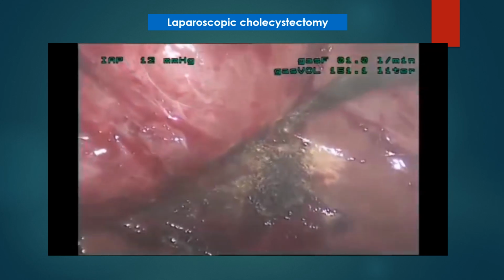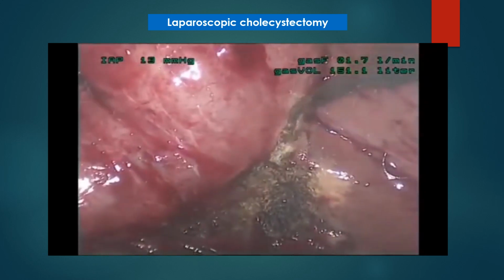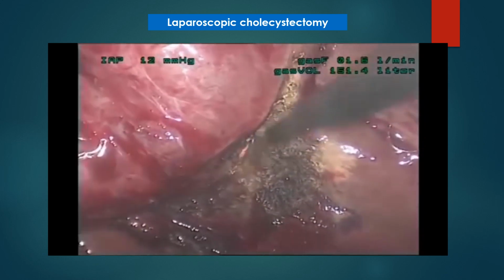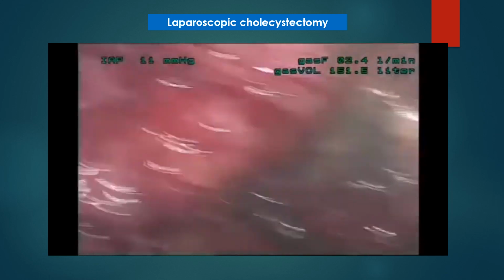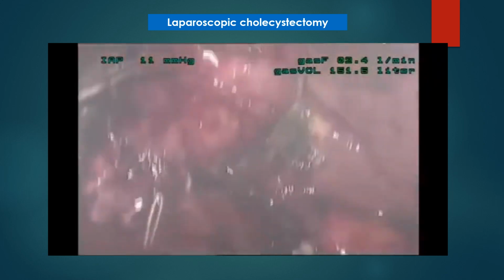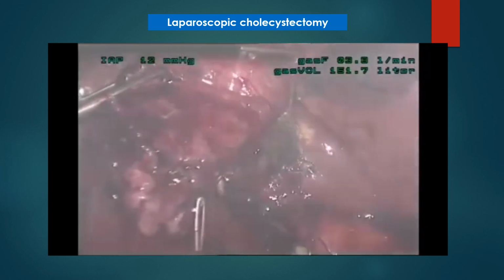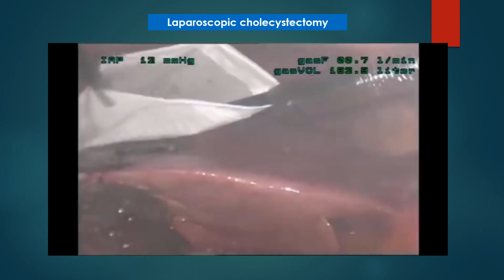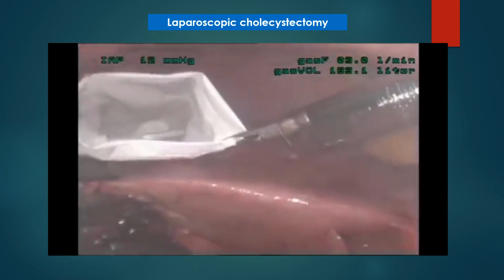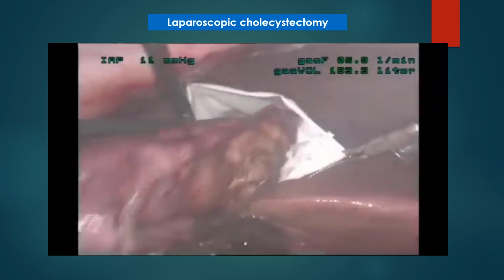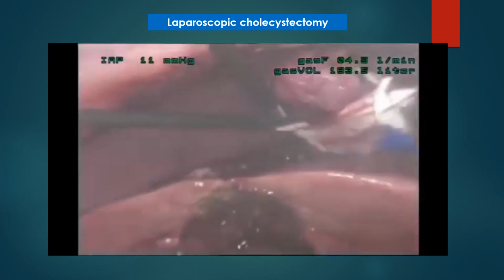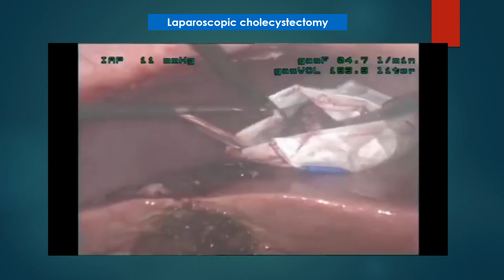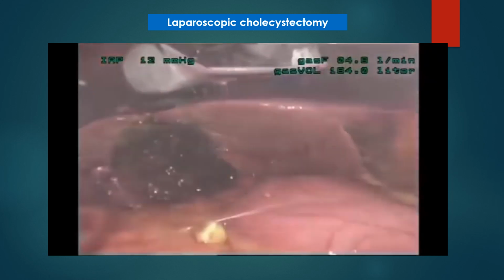Here we can see how the hook diathermy is being used in the dissection of the gallbladder away from the gallbladder bed, using the heel of the diathermy and adequate retraction laterally of the gallbladder, and then easing its way off. Here you can see the gallbladder has been fully dissected off the liver, and you can see a bag just on top of the liver and the gallbladder being delivered into the bag, where it can safely stay on top of the liver while a final inspection for bleeding in the gallbladder bed takes place.